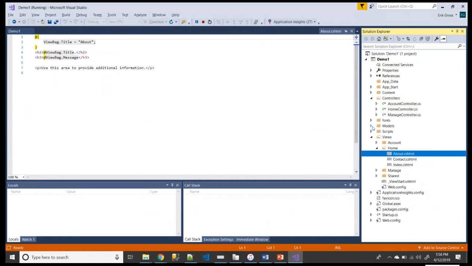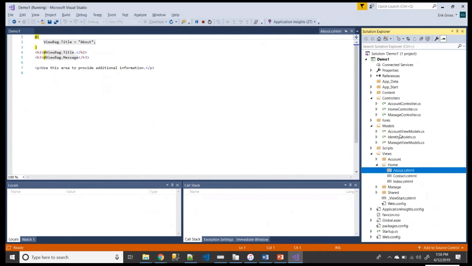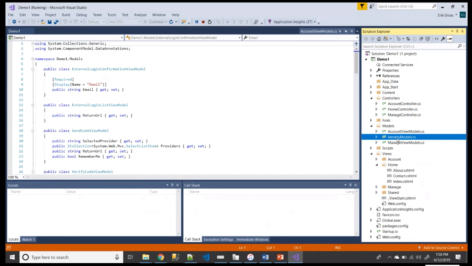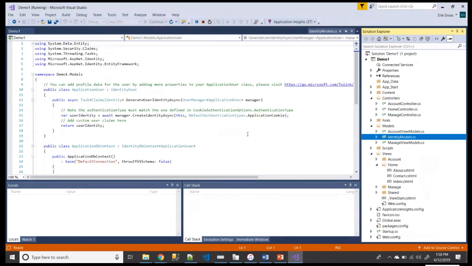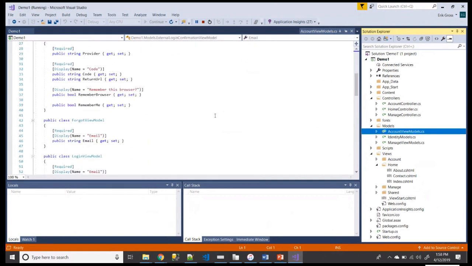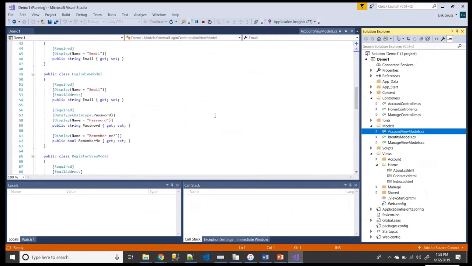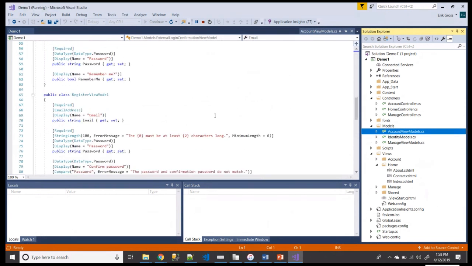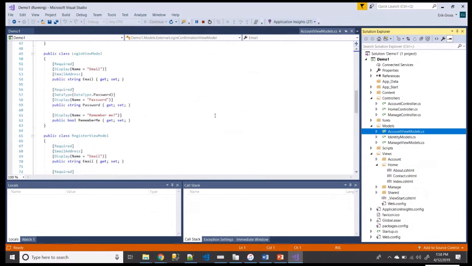In models, let's look at this model right here. You can see from looking at this model on lines 49 and 50, look, there's a lot of C# code here. I don't want to confuse you. Some of these terms can be kind of odd. But this is a model related to if someone wants to log in, what do you need? You need an email. You need a password, right?